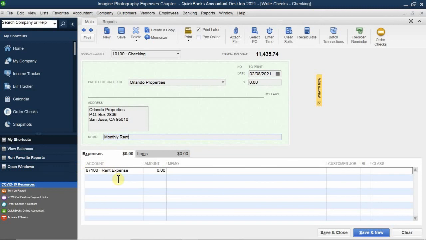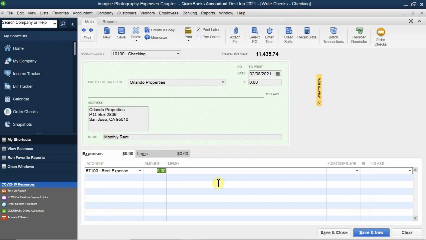Because if you remember, when we did the vendor profile and we added information in there, we linked an account to that person. So that means every time I use Orlando Properties, it tells me I must be paying rent.